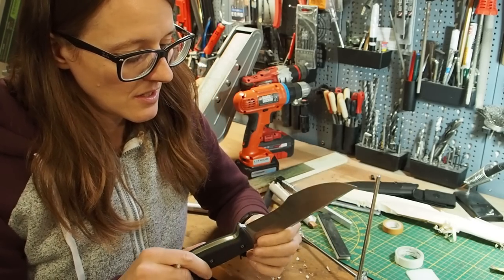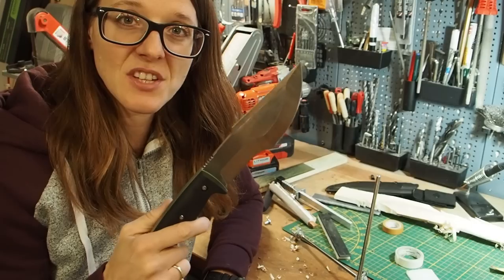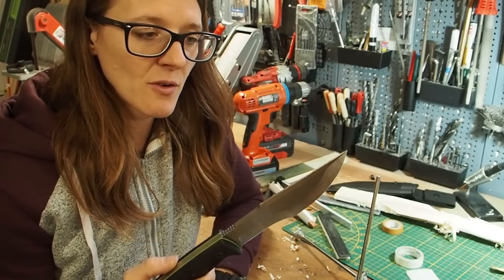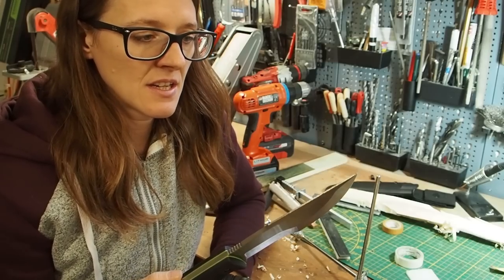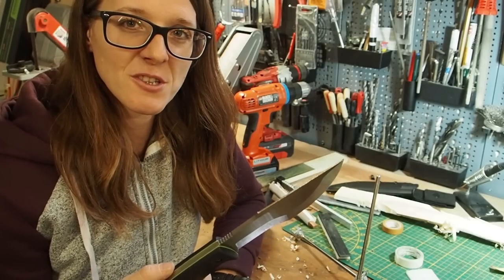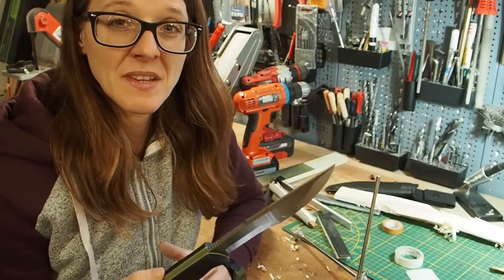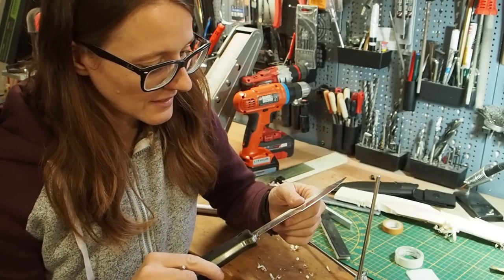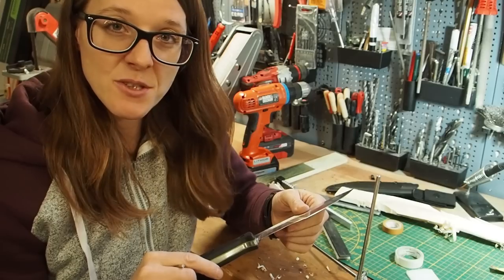So yeah, anyways, this is how you can sharpen your APO-1 tracker knife or any other tracker knife. And I think it's great fun to use those knives, even though it takes a little bit longer to sharpen them. And yeah, I cannot wait to go out again and use it in the wilderness.